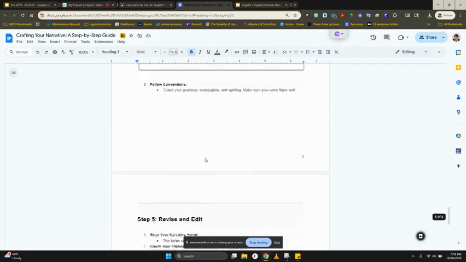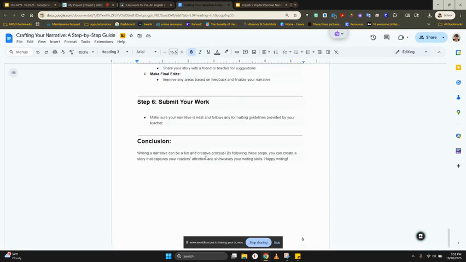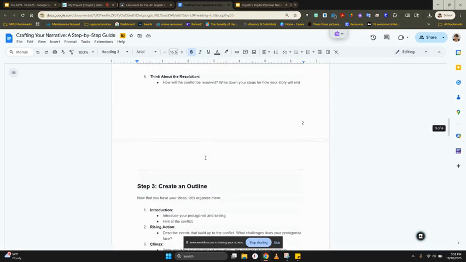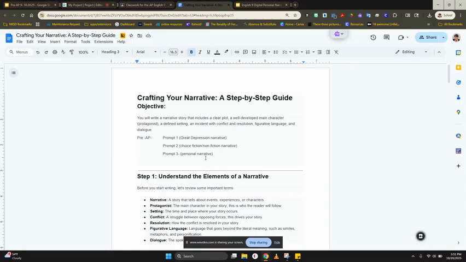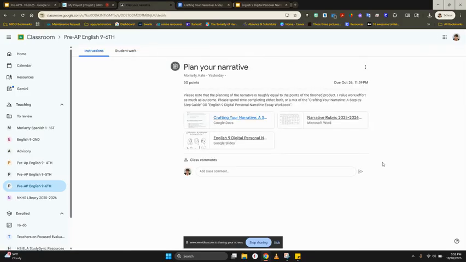At the end, you're going to try to make sure you're checking your spelling and punctuation. At the end, we'll be revising, editing, submitting, etc., but don't worry about that. You have a copy of this document as well as the other, but you'll notice that one of these documents, whichever one you choose, is going to be 50 points. So let's look at those instructions so you can see it. So the planning of this is just as important as the writing. Here's the 50 points for whichever or the number of documents that you have here. Half and half, one of each.